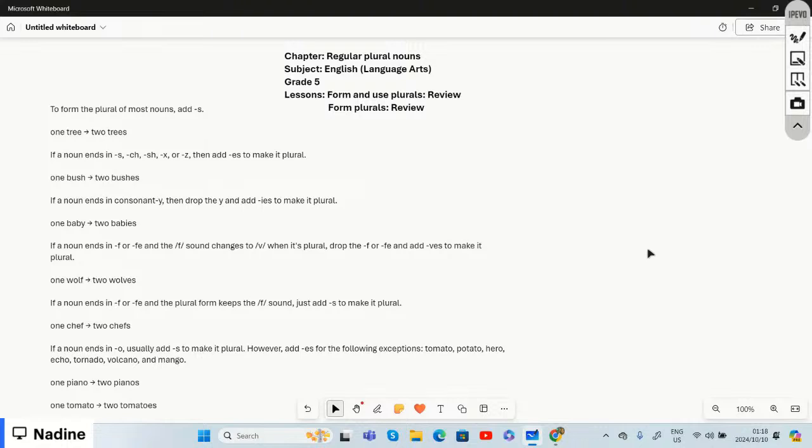All right. And remember when it comes to plural nouns, right? Remember we said a noun names a person, place, animal, or thing. They have plural. It means that you need to refer to that as more, right? Anything plural is more, whether it's two or more, it is more. That is basically a plural. And when we talk about regular, then regular means that we have to follow specific rules in order to get the response, or for us to change.